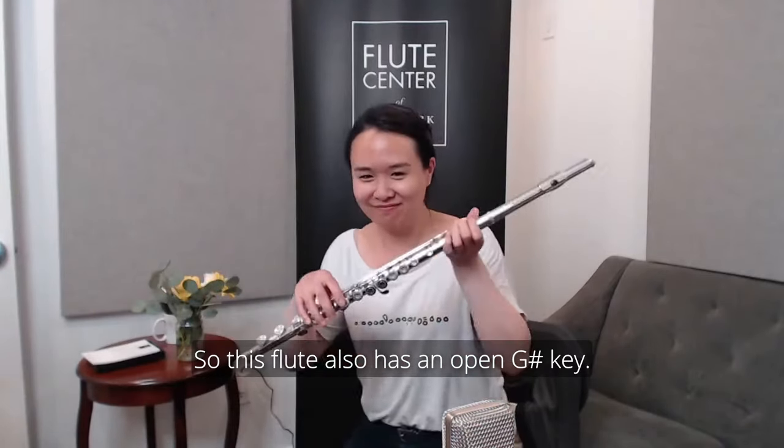Is it easier than my Nagahara Mini? A bit, yeah. If I'm being completely honest, it does play very easily. I actually find the lower octave of the Nagahara kind of hard to play. Very resistant. Yep, I noticed that too. That just comes right out. You don't really have to think about it. You sound beautiful. Thank you.